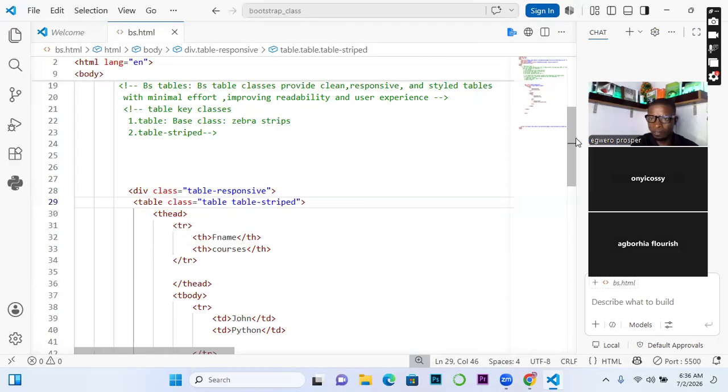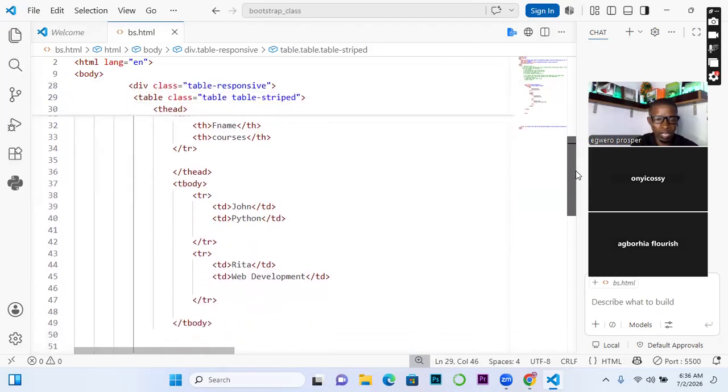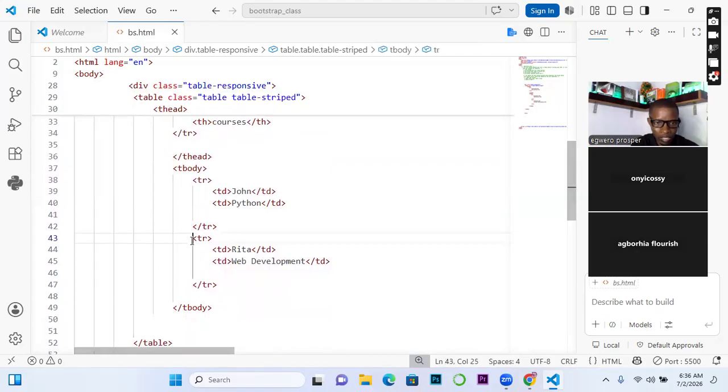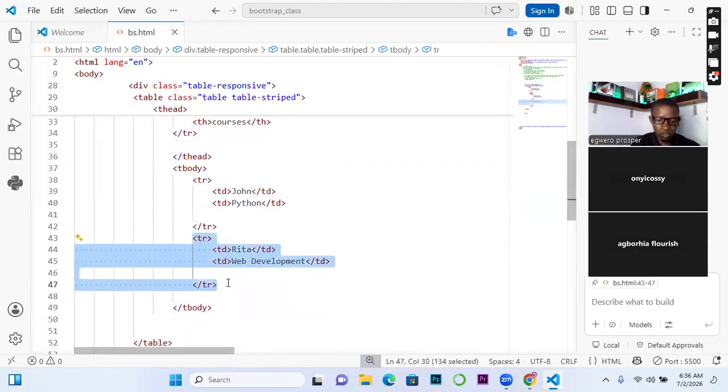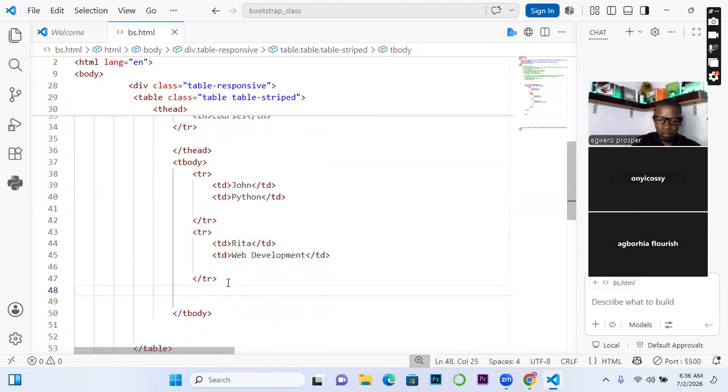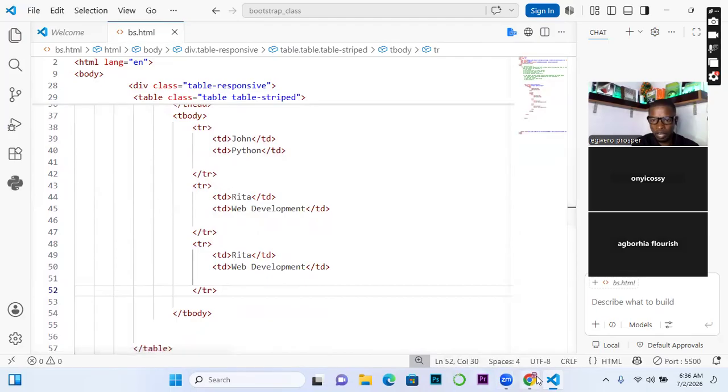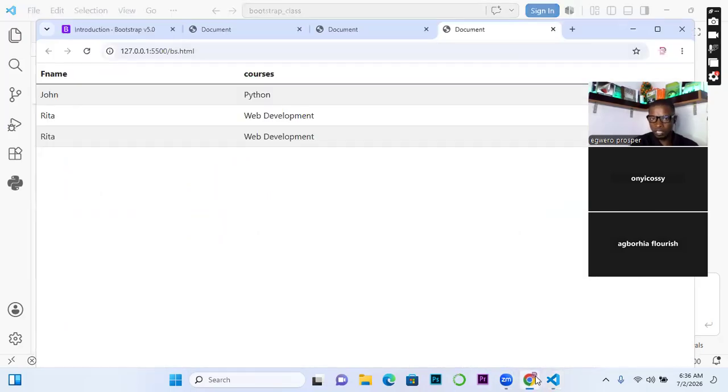So let me increase this record. Let me add another record and see the color. So this is just like you having an alternative. We call it alternate row. So if I go back to the front end, you see it now. The next one will now be what? Who can suggest the next background color of the next row? White. White. Good. That is what we're talking about. So this is called zebra stripe. So if you want this type of style, then you can go ahead with this.